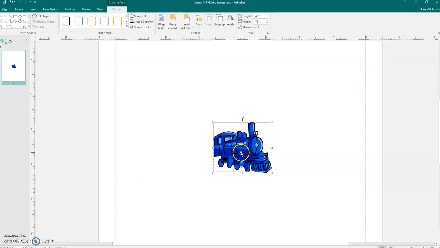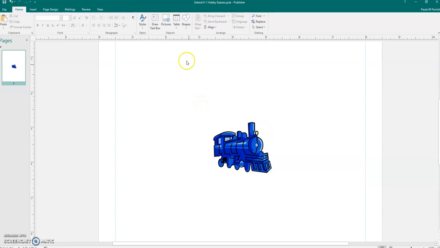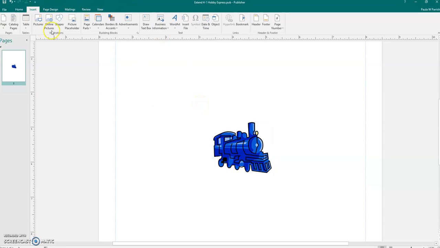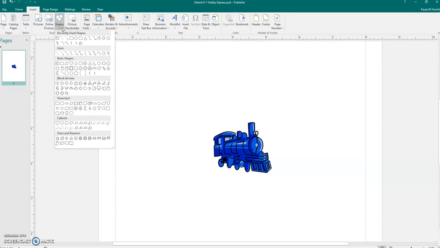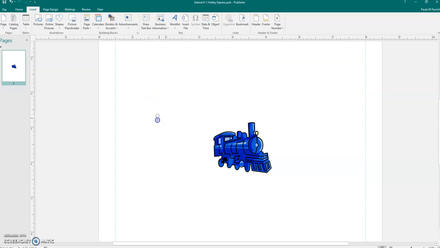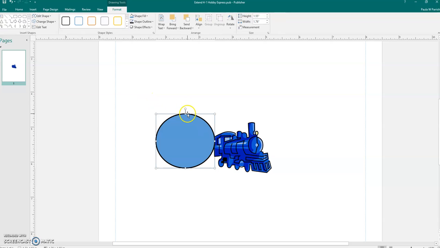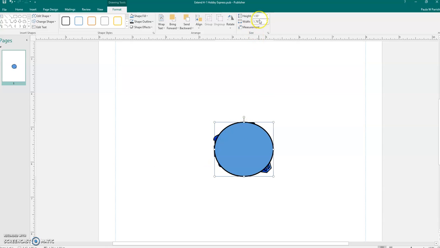Now we're going to insert and format a shape. So we're going to go up to the Shapes, Insert button, go down to Shapes, and we're going to click the oval button, which should be this one. And then drag a circle approximately 2 inches by 2 inches. I actually think this is going to go somewhere around here. So we want to make it 2 inches by 2 inches.